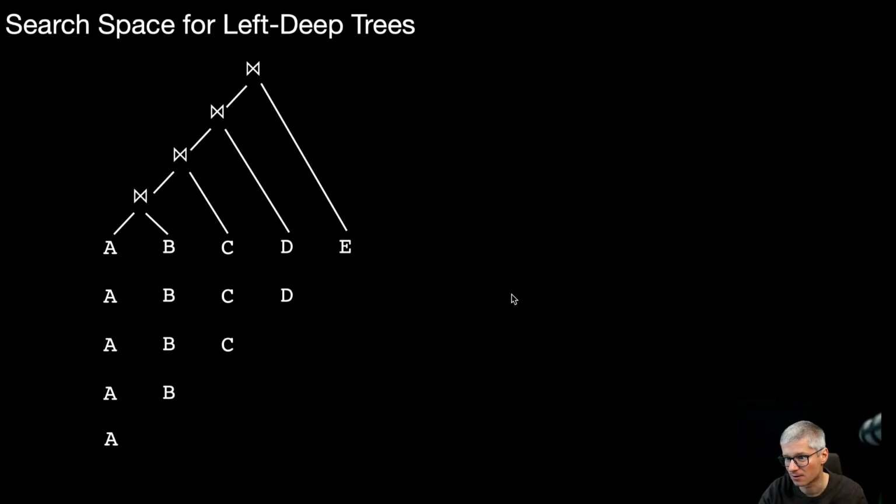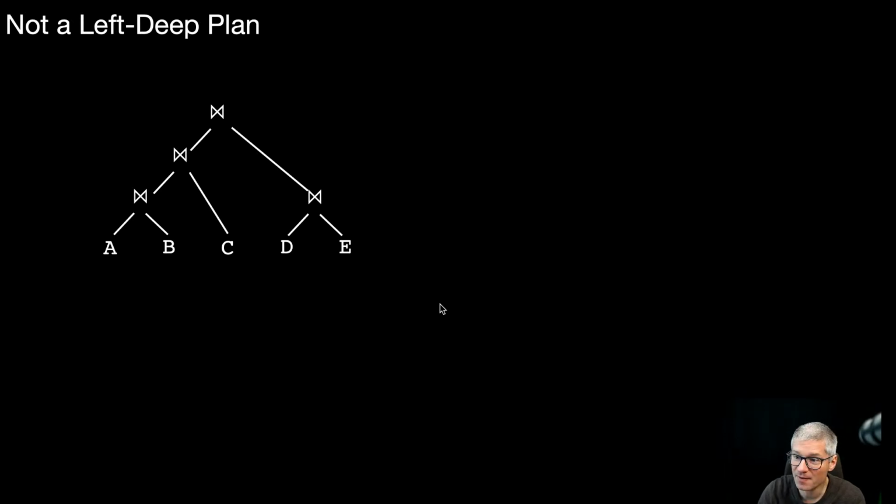You can also do right deep, of course. It's symmetric on a logical level. But that's one variant in the join structure. Another plan that's not left deep, and that's also sometimes called bushy, is a plan like that. Here, this pattern is broken. It works till here, but here you see this is not about just adding one other relation. You see there's a join of D and E, and then whatever the intermediate result is, that's joined in a left deep manner to the left part of the plan.